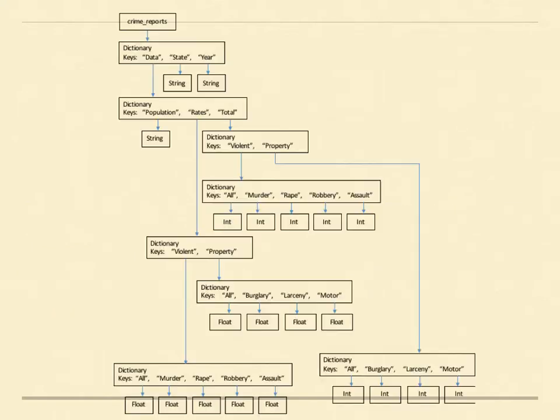So, the following slide shows a diagram of the abstracted dataset to be analyzed. The data map is a list of dictionaries. The dictionaries that will be used for this analysis are year, total, which is generated from the data dictionary, violent and property, which are generated from the total dictionary, and all, which consists of all violent or property crimes, and these are generated from the property and violent dictionaries.